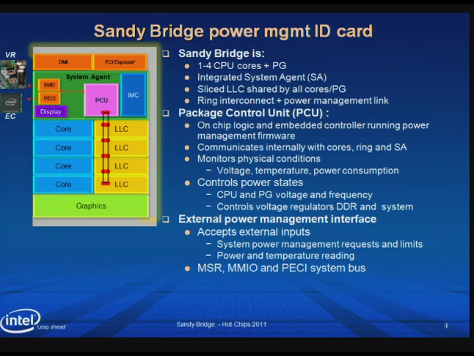By now, you know already the details of the architecture of Sandy Bridge. The power management functionality of Sandy Bridge is centered in the system agent. We have there a set of hardware logic and a dedicated microcontroller that runs firmware that controls the power management features of the die. It connects through a dedicated power management link over the ring to the system agent components, constantly reading physical parameters of the different blocks, the cores, the graphics, the links, the power, the memory controller, and does optimizations in order to optimize the power and performance efficiency.